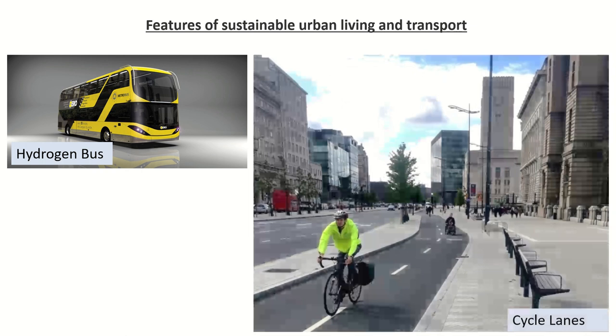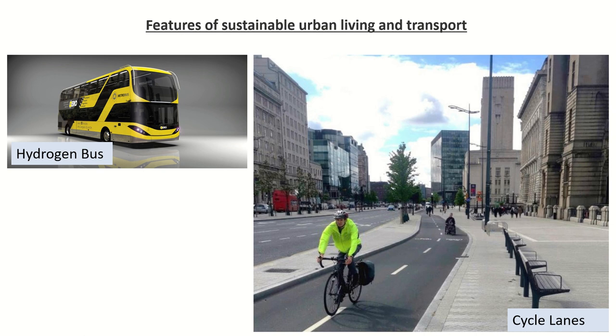It's also things like cycle lanes. So, for example, all along the Strand, that's one of the main roads in Liverpool, they've built in new cycle lanes. And you can see an example here. So on the right-hand side, you've got the Three Graces, the Maliva building. And along that, where that guy in the yellow jacket is there, that is a brand new cycle lane that has been built in the last 2 years. So they're brand new and they're great features of sustainable transport.